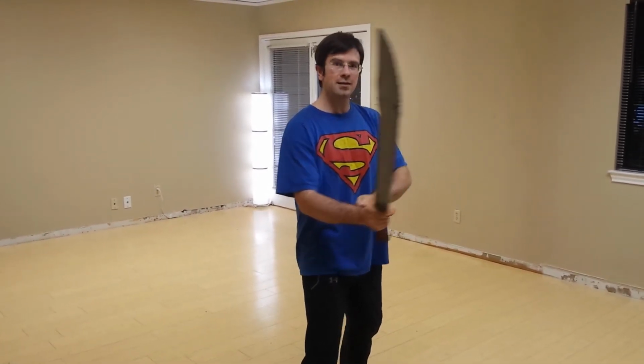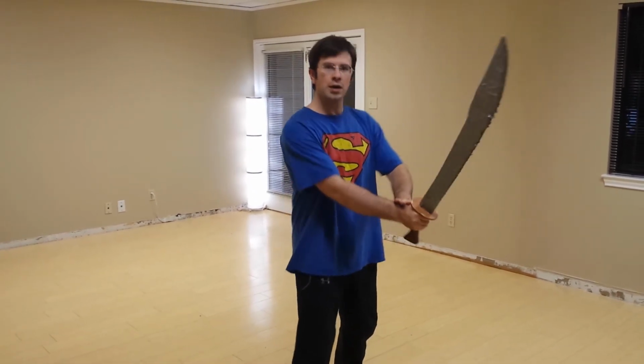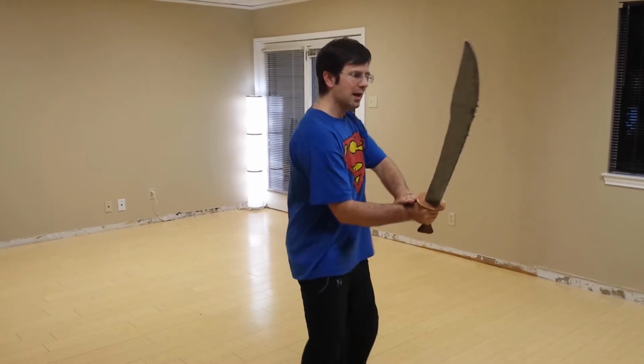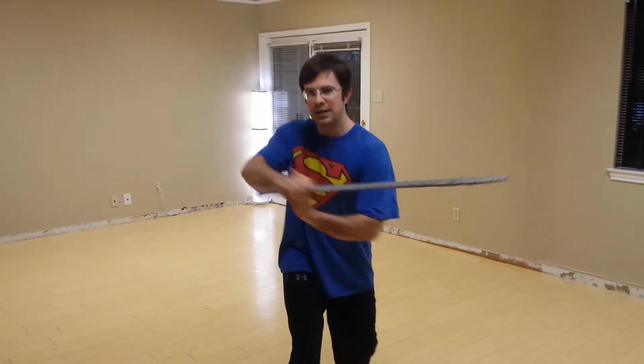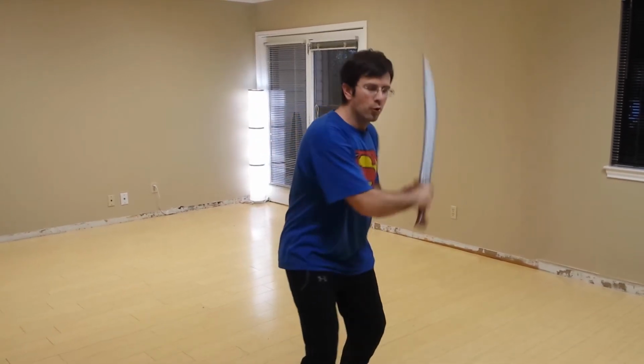My hand is still connected at the wrist, and even as I'm turning, I'm going to keep that chest activated so I've got good strength to absorb that attack coming in, and as that comes in, that's going to give me the ability to then cut back out, to either bring the hand up for a pressing cut, or roll that through from the wrist.